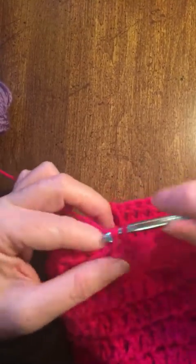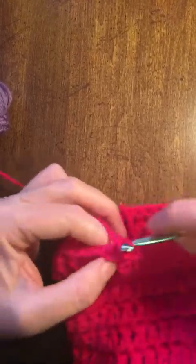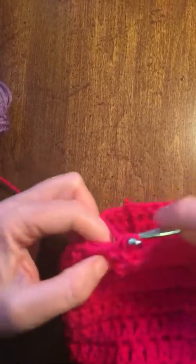This is the single crochet. We need to do 1 single crochet in each stitch. This will just make it a little bit tighter.